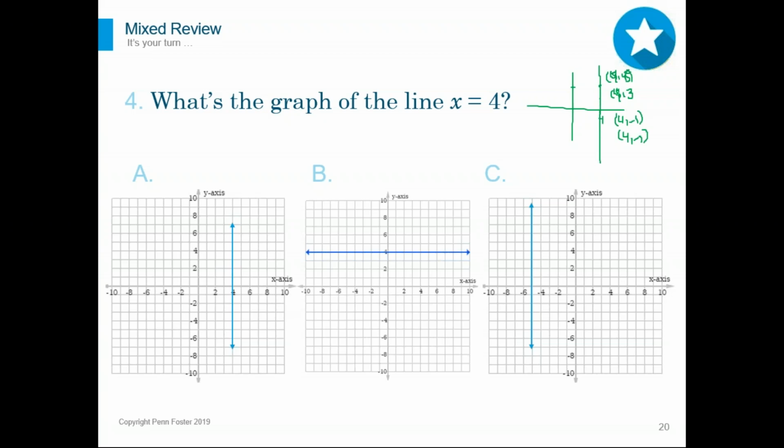If you connect these, because all of them have 4 as the x coordinate, and that's why the equation tells us each x on each point is 4, then the line cannot be a horizontal line. It's a vertical line. Which one is the right one, though? Well, if each x is 4 for each point, the line should intersect the x-axis at 4, then this line is not correct. This line is the only one correct from the given graphs. It's a vertical line, does not have a slope, undefined, and it crosses the x-axis at 4 and 0.